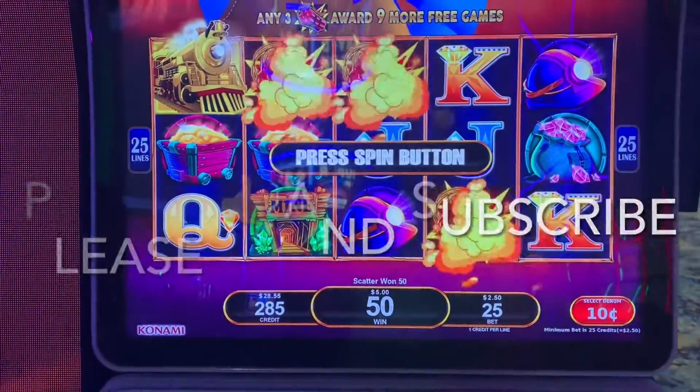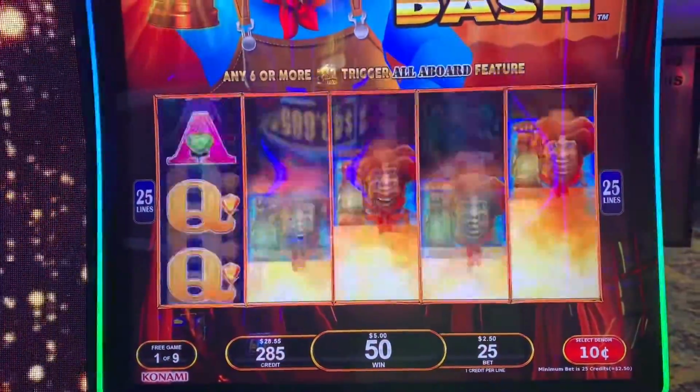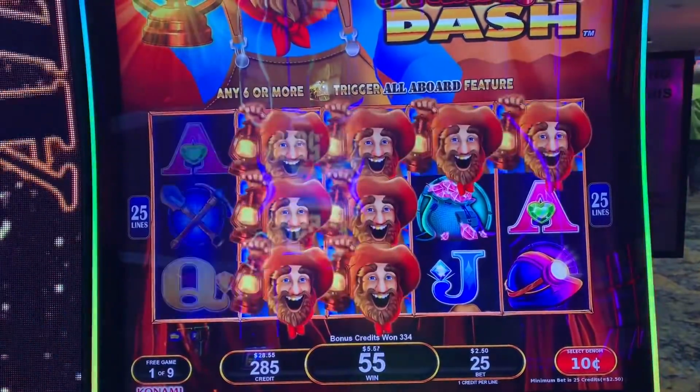Got the bonus on a 250 bet. Here we go. Extra wilds added. 9 free spins. Get those wilds. There he is. Nice.